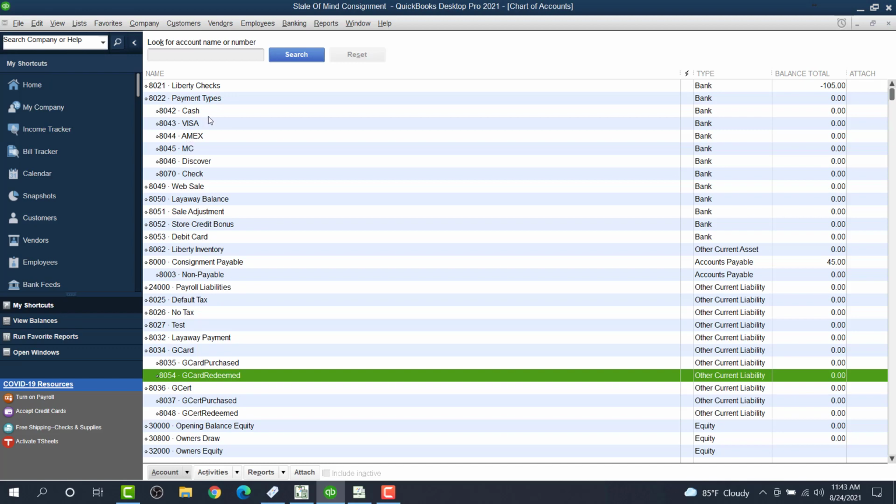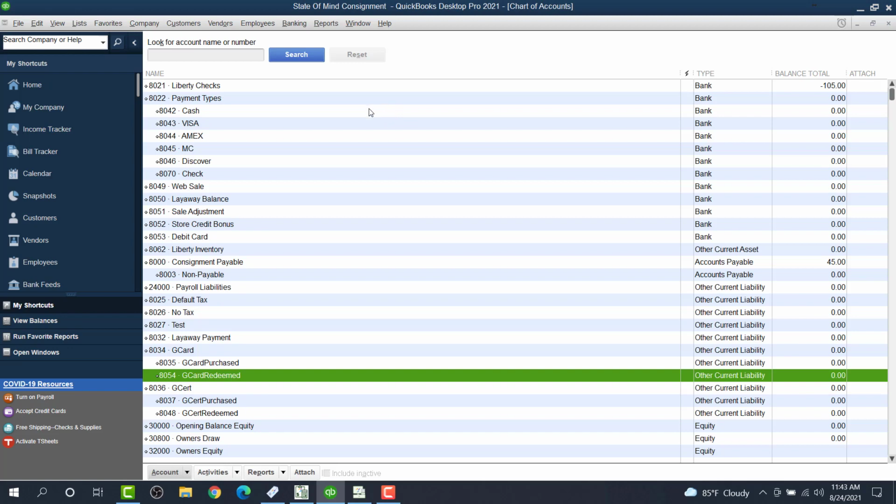The way the subaccounts work is you have your main account here with payment types, which will total out the balance of all the subaccounts. Right now it'll read 0, but later on in the video we'll show how this works when it exports. And then you have your individual subaccounts, cash, Visa. Cash will have its own cash value based on the transactions you've taken in your POS, and that's a daily summary.